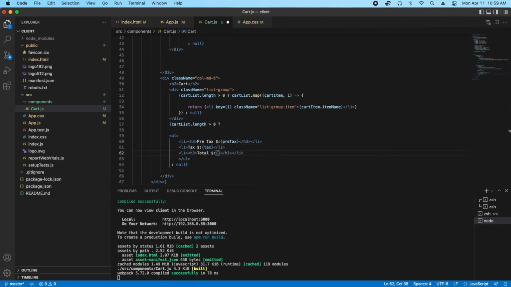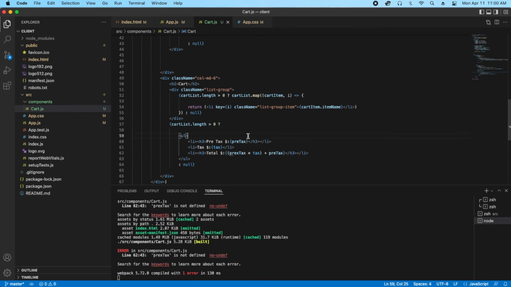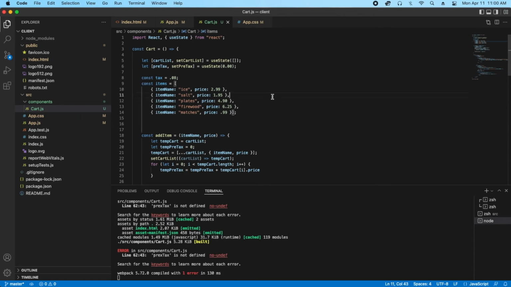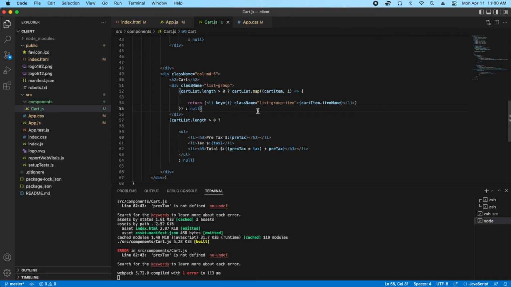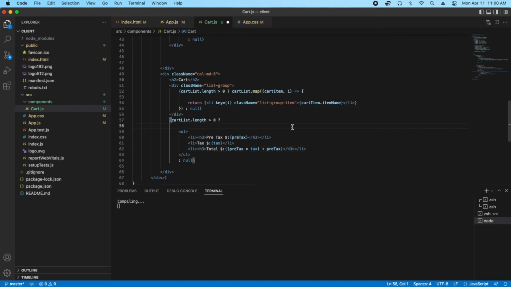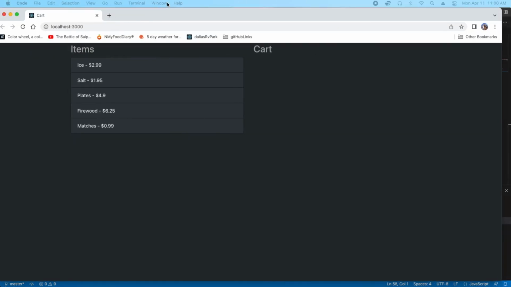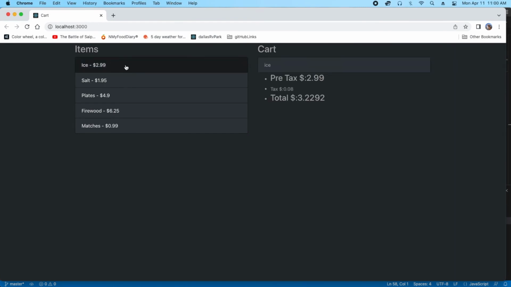It's ultimately easiest just to go ahead and make the calculation right here on the fly. So we get the pre-tax and then add it to whatever the tax might end up being. And we'll try it again. It seems to be working. It's a little ugly. We got to get rid of the bullet points.